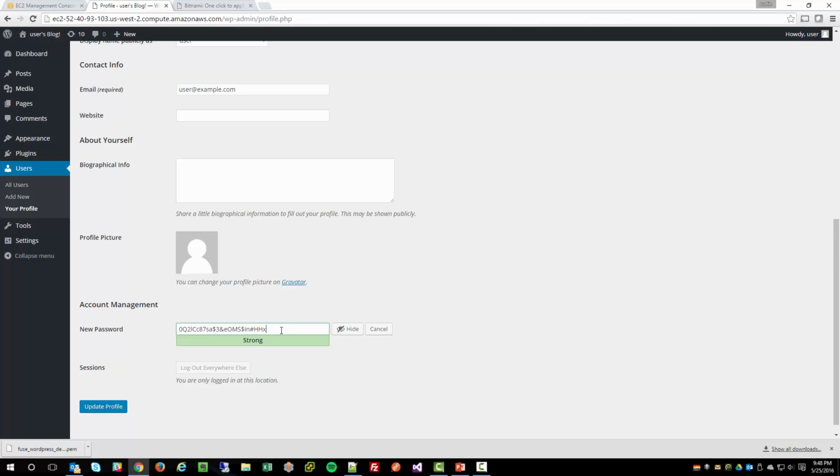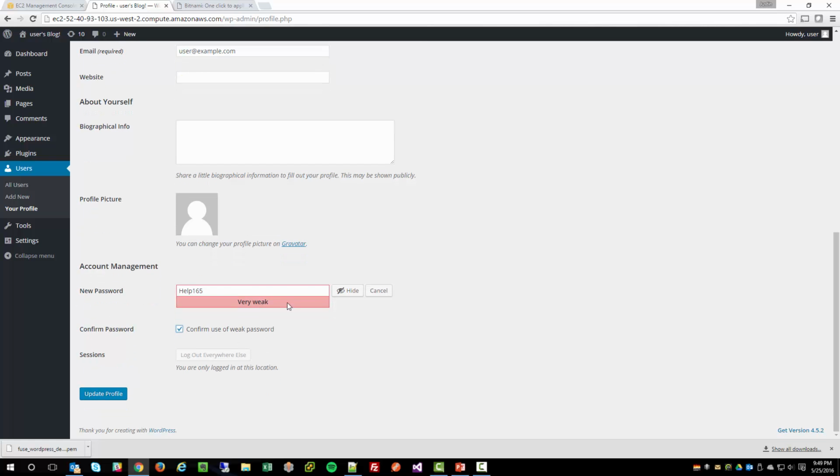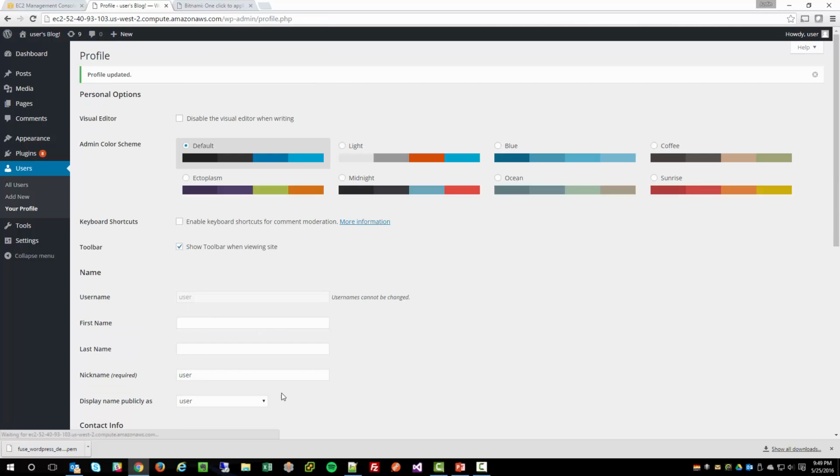You know what, since this is a temporary instance, let's just make our password something simple like help165. And it's saying this password is very weak. Please don't use that. But I'm going to go ahead and use it anyway. Don't do this. Make a complicated good password, or use the one that it generated, and then confirm use of weak password to force it to update.